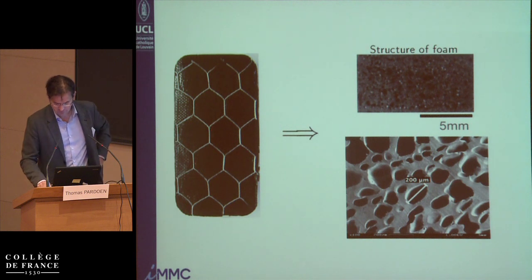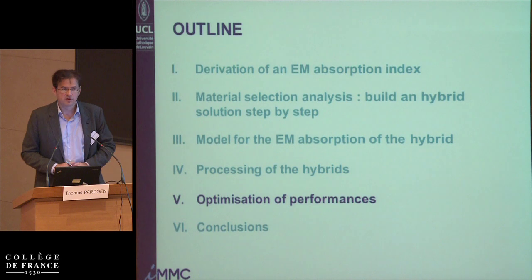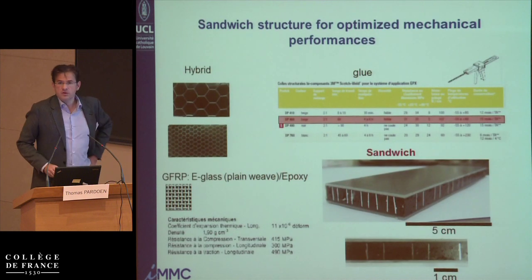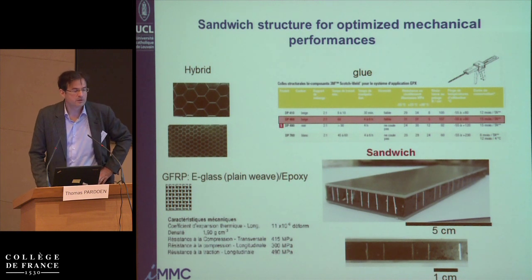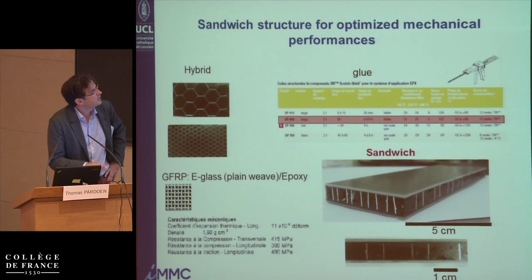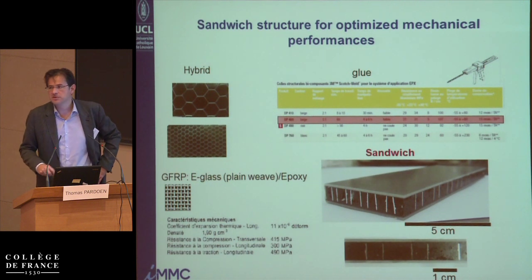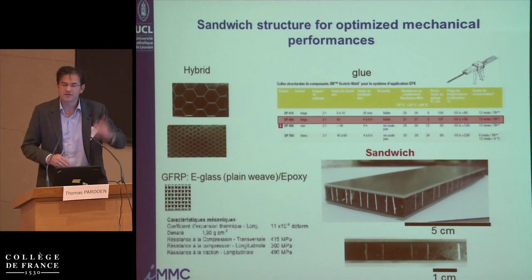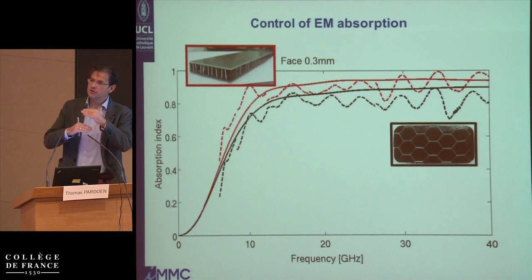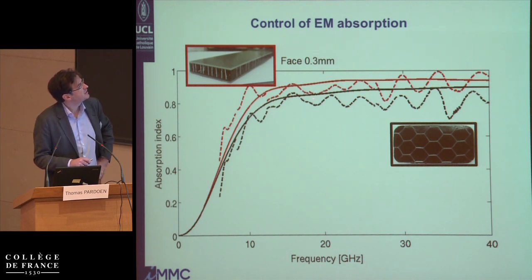This is the multiscale structure of the foam. Electromagnetic absorption is okay, but we need to meet other performance requirements to make this material useful in applications. To meet mechanical requirements — for instance, for aeronautic applications — we introduce this hybrid material as the core of a sandwich. We use glass fiber reinforced polymers as face sheets, not carbon fibers or metals, otherwise we would lose the entire absorption capacity of the material by reflecting the incoming power. With the glass fiber composite on top, we do not lose the electromagnetic absorption capacity — we even improve it slightly.